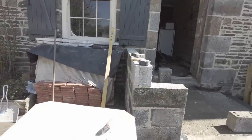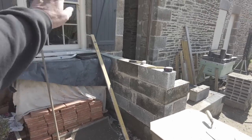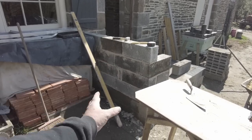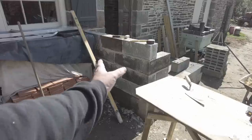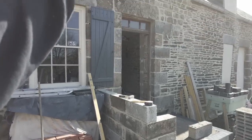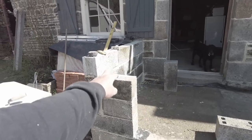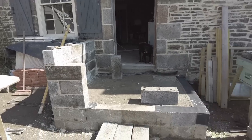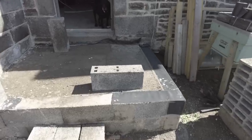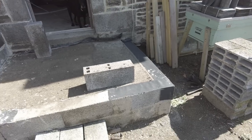Anyway, so that's the height of it on the outside. Ignore the shutters, that's coming off, there's new shutters going to be made now. But the block work is going to be lime rendered on the outside and then lime washed. And then it'll be all oak above this now, everything's oak on there. But I've got this up, so I'm going to lay this one in now as soon as this mix is ready, because it's been nearly half an hour now. And you can see I've got the DPC down. This is a special DPC, this one. It's a different type, it's a rubberized type DPC.